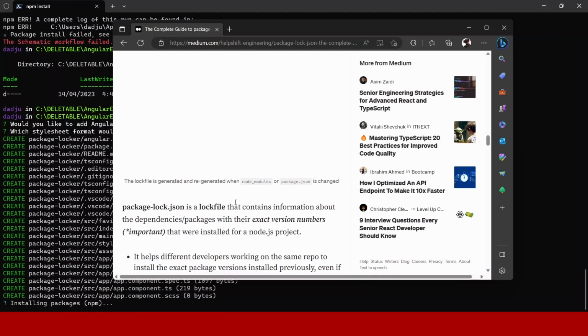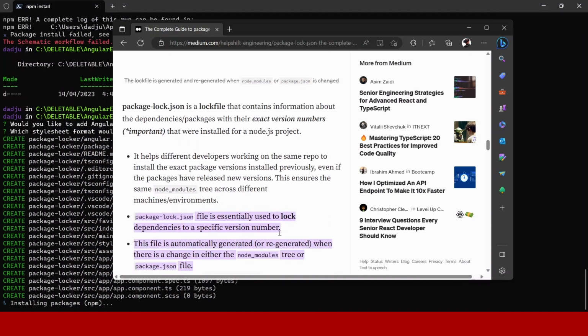Package-lock.json is a log file that contains information about the dependency packages with their exact version numbers that were installed for a Node.js project. It helps different developers working on the same repo to install the versions installed previously, even if the packages have released new versions.